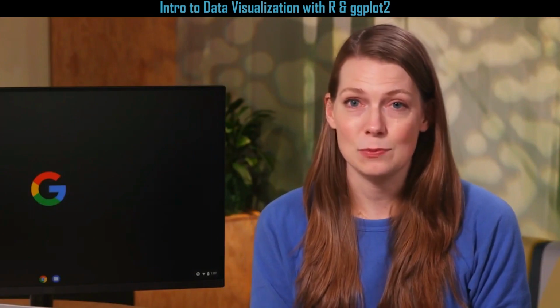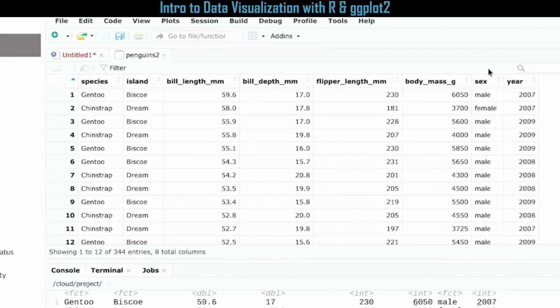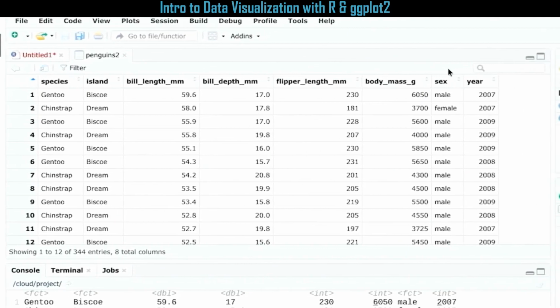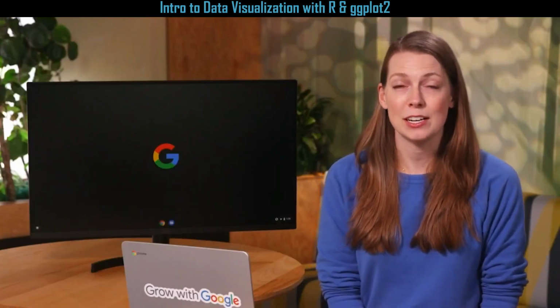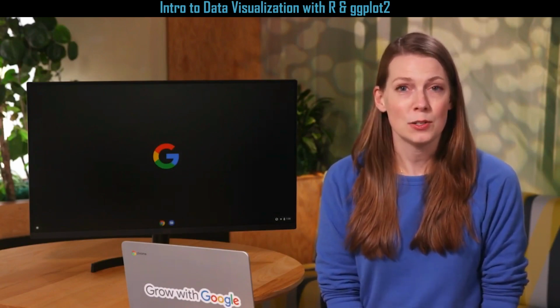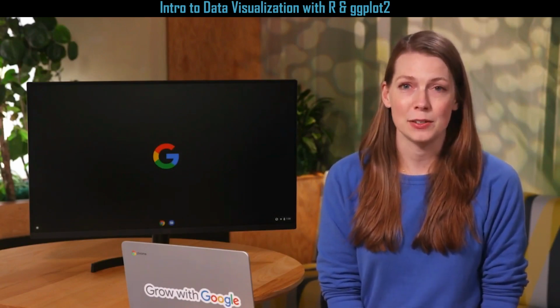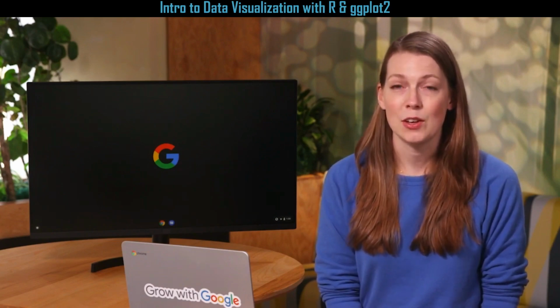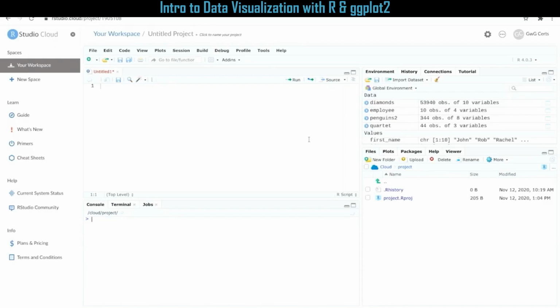You might remember that the penguins dataset contains size measurements for 3 penguin species that live in the Palmer Archipelago in Antarctica. The dataset includes variables such as body mass, flipper length, and bill length. Now, we'll learn how to use code to create those visuals. We'll go through the process of creating a plot step by step. We'll also go over some general tips on how to write code in ggplot2 and check out some useful help resources. First, let's log into RStudio Cloud.